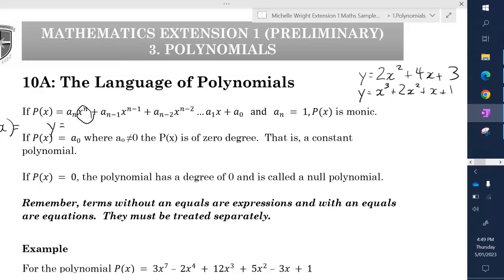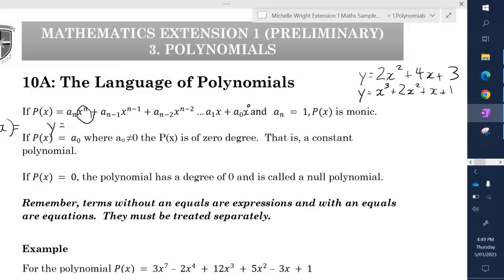And our next one is 1 less than that n, another 1 less than that n, or 2 less than our original, and it keeps going down until we have our last term here, which is going to have an actual x to the power of 0 in it, which we know is 1. So we generally don't always put that x to the power of 0 in there, but it can be put in there. Now, our polynomial also often has values out the front.